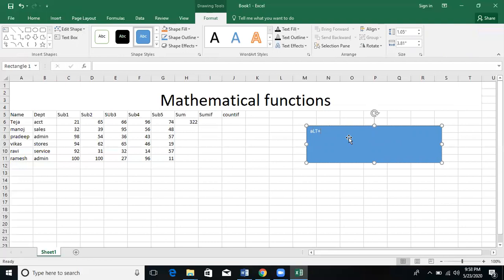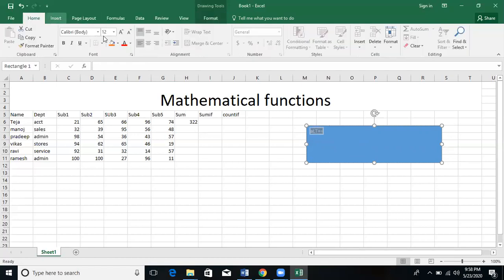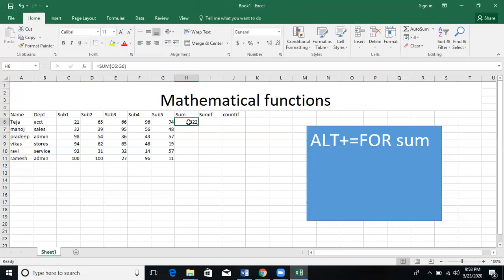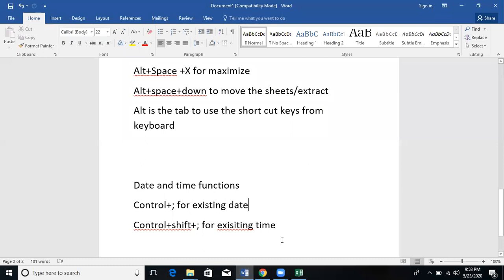If you want to drag for the rest of the names also, shift down arrow, control D. It will show for the rest of the persons also automatically.